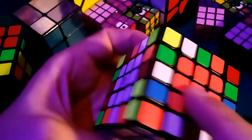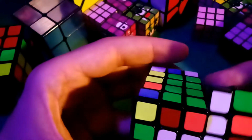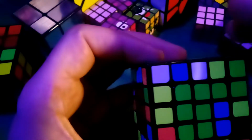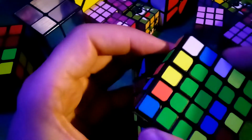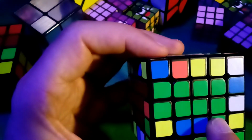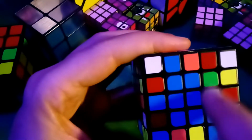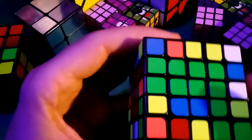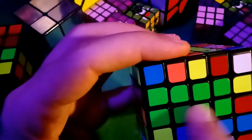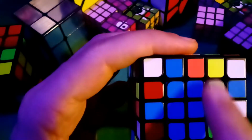Obviously that's not going to affect the sides because we're just going in this direction, but we're going to send this over, and when it's over here, you just want to turn this clockwise so that this lower bar is now in this position to receive that one displaced bar over here. This is going to line up. See, watch when we bring this back, this is going to line up. Once it's lined up, look what we have. We just have all solid green, all solid blue. Over here, we have all solid blue, and solid green.